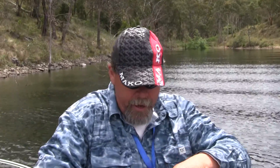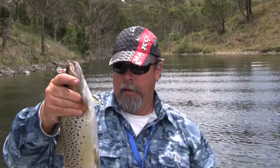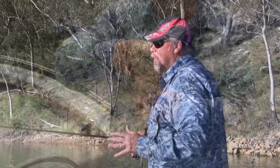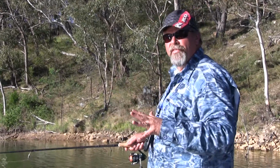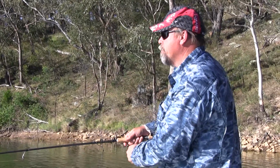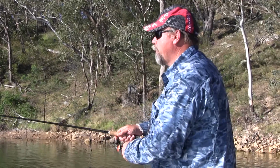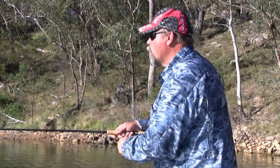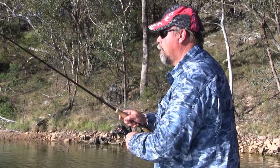It's the middle of the day and he's absolutely walloped that. I'm going to keep that one. Success at last at Lake Lyell. I've marked a couple of fish through here on the sounder. We've got about 7.5 metres of water underneath us, and there was a couple of fish holding just a metre or so off the bottom, so I've actually dropped a soft plastic right down onto the bottom, and I'm fishing it much as you would for a flathead in salt water. Just lift, drop, lift, drop.